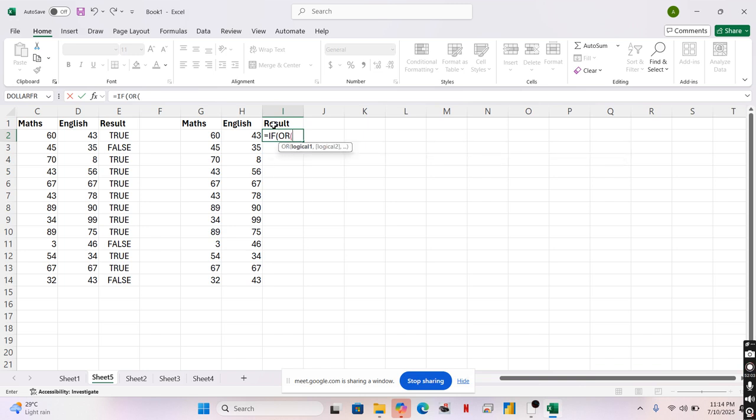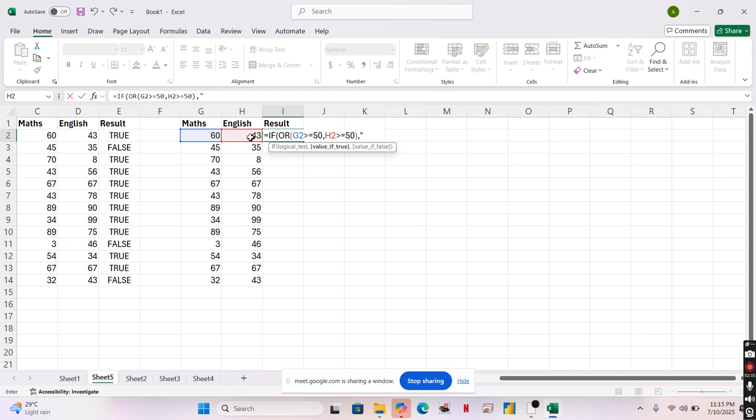So if or, this is greater than or equals to 50, comma, logical 2, and this is greater than or equals to 50. Close bracket. We've done what we want to do inside that or, comma. So now value if true or false.